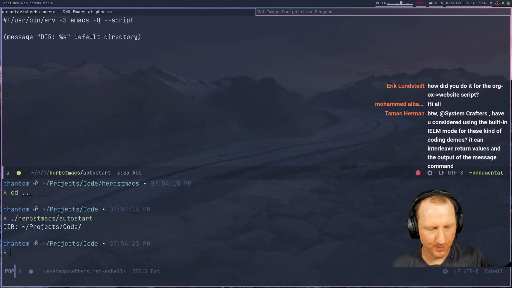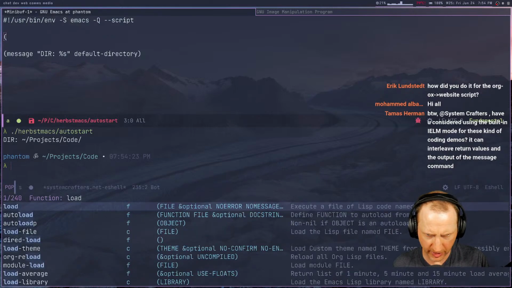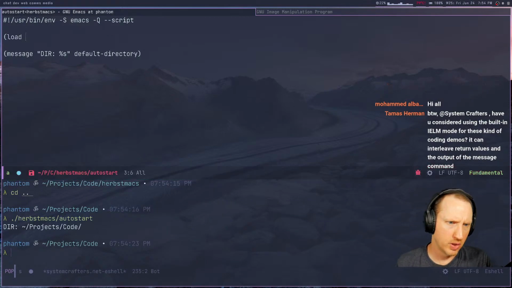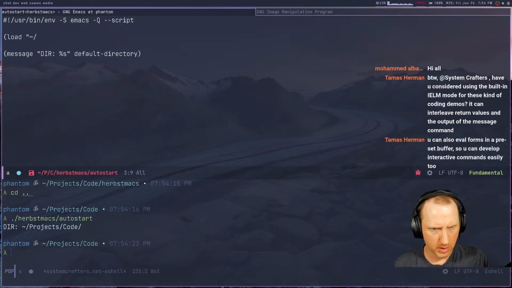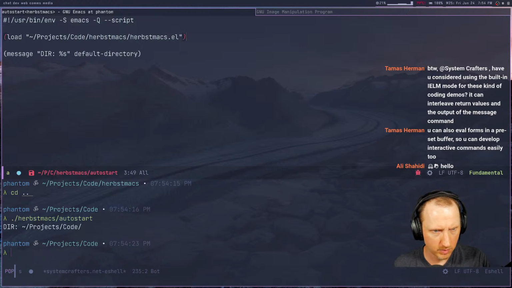All right. This is going to be hacky, but this is what I'm going to do. So I'm going to say, what is it, load? Just plain old load? Okay. Load projects code herbstmax herbstmax.el.